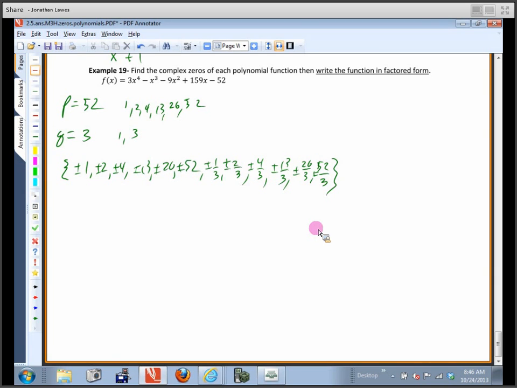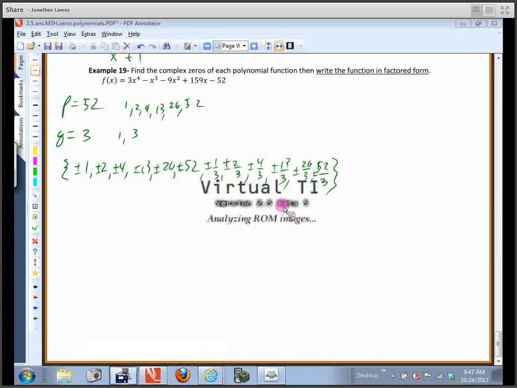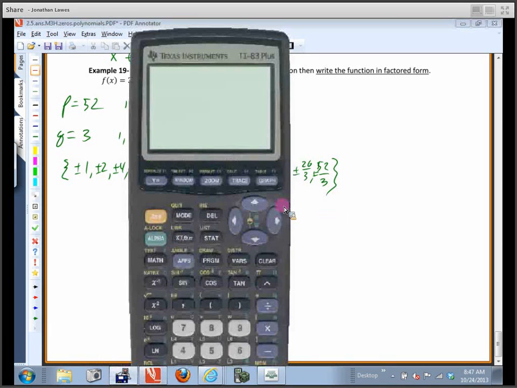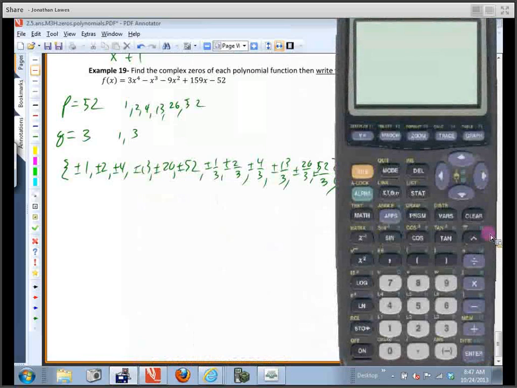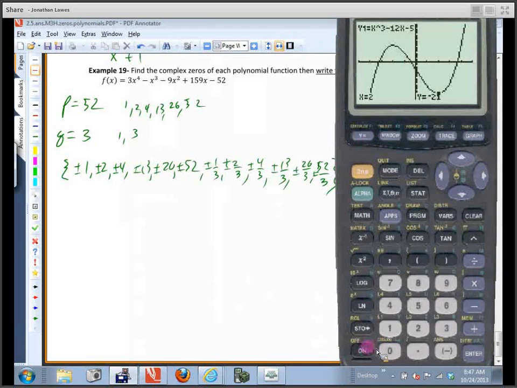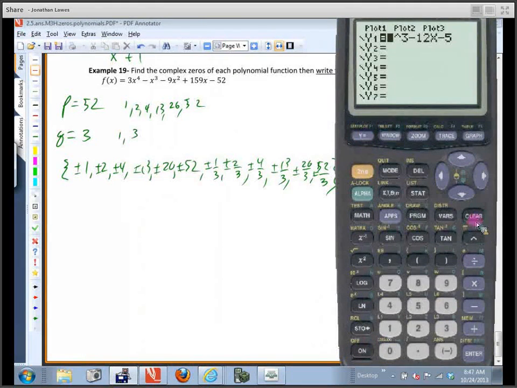Okay, so here's the good news. I won't put one this difficult on the test. If you had one this difficult, what we do is we blend a little bit of technology and a little bit of the math that we know. How many zeros are we looking for? We're looking for 4. Grab your calculator, and here's what we do. Remember on that other problem where they showed you a picture and they said just confirm that the zeros that are in your list of possibilities are actually the zeros there? So we're going to have the calculator do some heavy lifting for us.